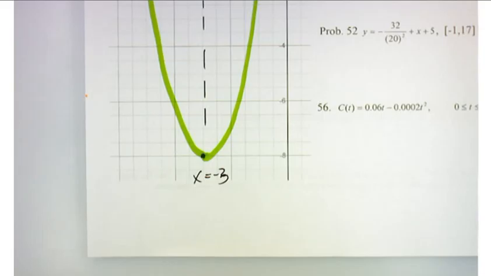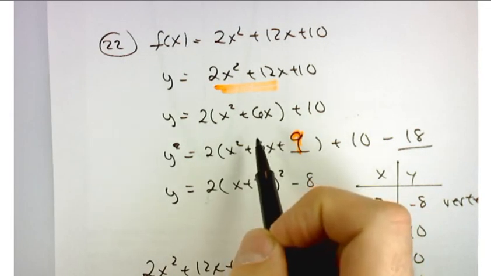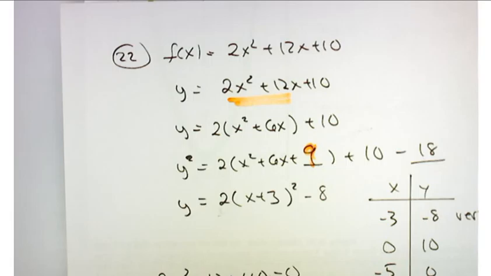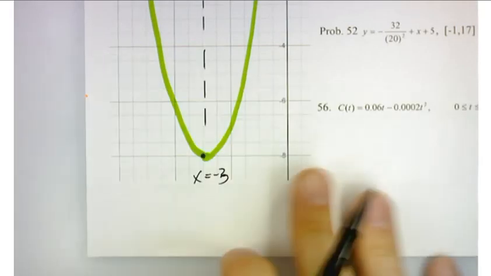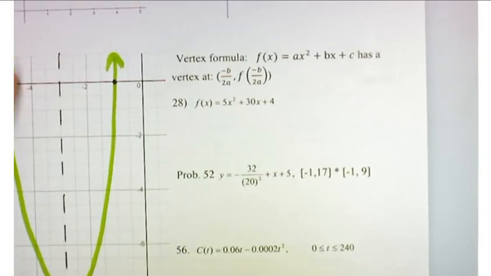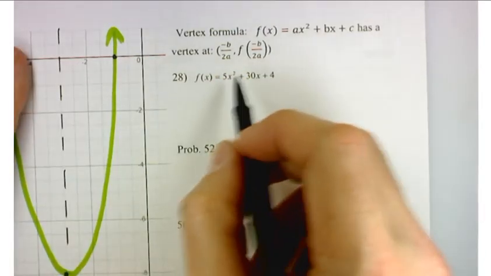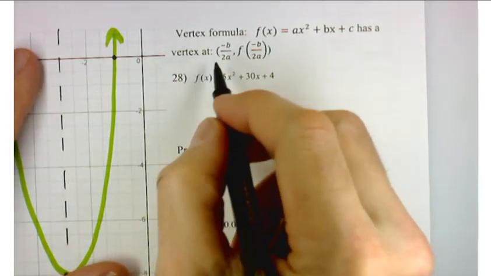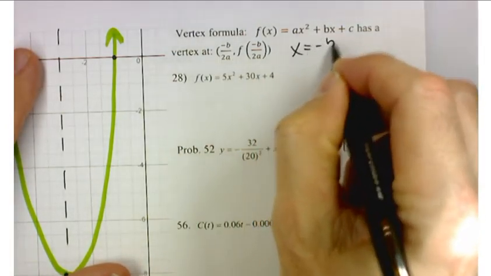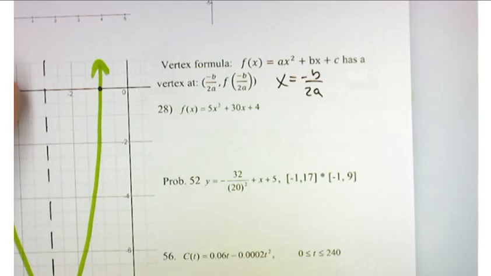Let's see here. Now, it's nice that you can put this into this standard form. Okay? But sometimes all we need is the coordinate. All we need to know is, all right, well, where's that vertex? And there's a formula shortcut for that. So let's take a look at problem number 28 here. Here's that formula. If you want to know what the vertex is of a parabola, it's enough just to find the x-coordinate this way. X equals -b over 2a. Wow, really? That's it? So let's check it out.